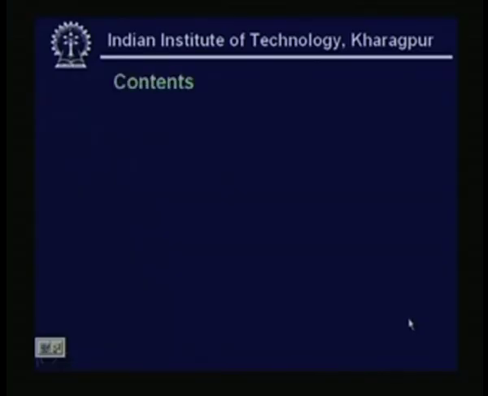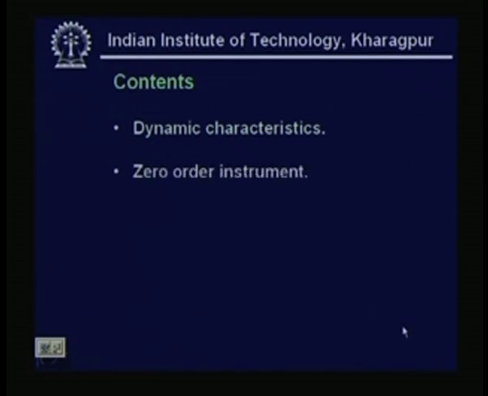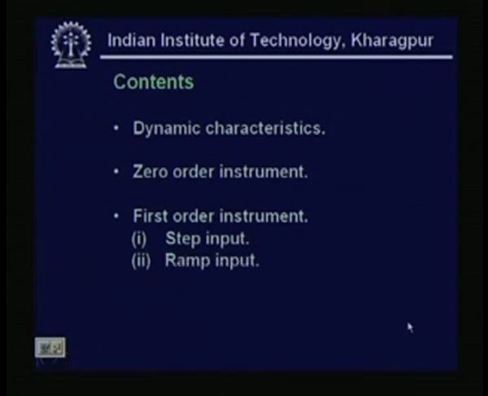Now, the contents of this lesson are dynamic characteristics, zero order instrument, first order instrument and its responses to step input, to ramp input, to sinusoidal input. You see, in both the cases, first order and second order instruments, we will consider these three different inputs and we will compare them side by side.